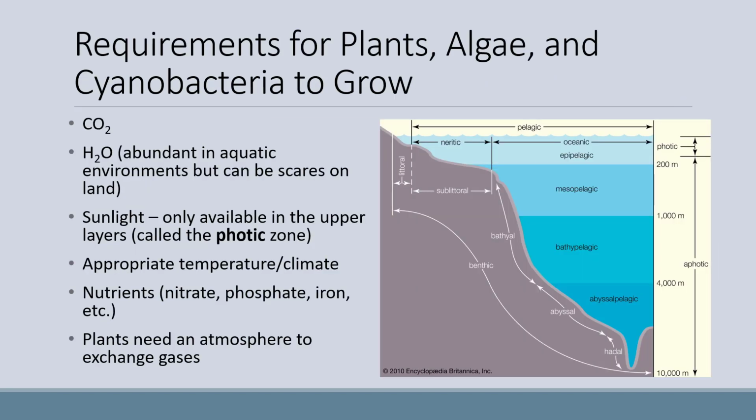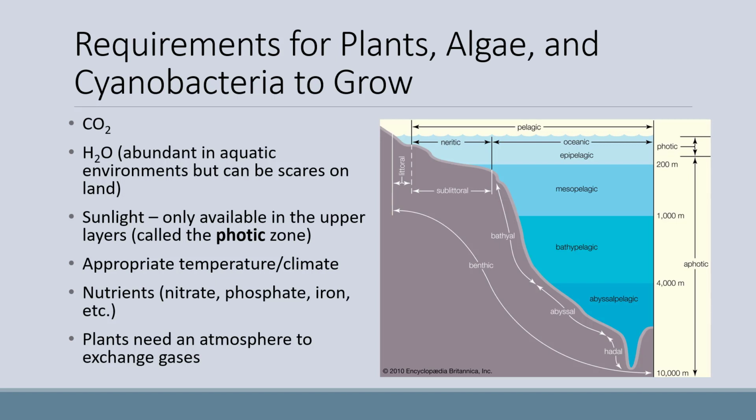We know the reactants necessary for photosynthesis, CO2, water, and sunlight, so let's talk about habitats that can support oxygenic photosynthesis. There is plenty of CO2 in any environment, so that will not naturally limit photosynthesis. Water is not limiting in aquatic environments, but can be on land. Sunlight can be limiting seasonally in high-latitude environments. It can also be limiting in the ocean. Remember that light decreases exponentially with depth. Only the upper couple hundred meters of the ocean have sunlight.